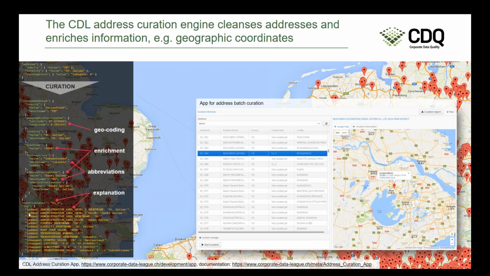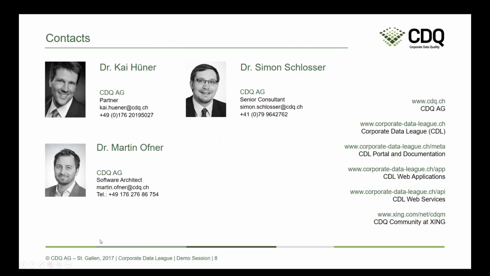We provide a large set of explanations of what we do with the data. That means you see here which information is added, also to which fields this information is added, and you see if some fields are changed, for example, like the geographic coordinates, or here the thoroughfare value, because we removed the 4 in this example.